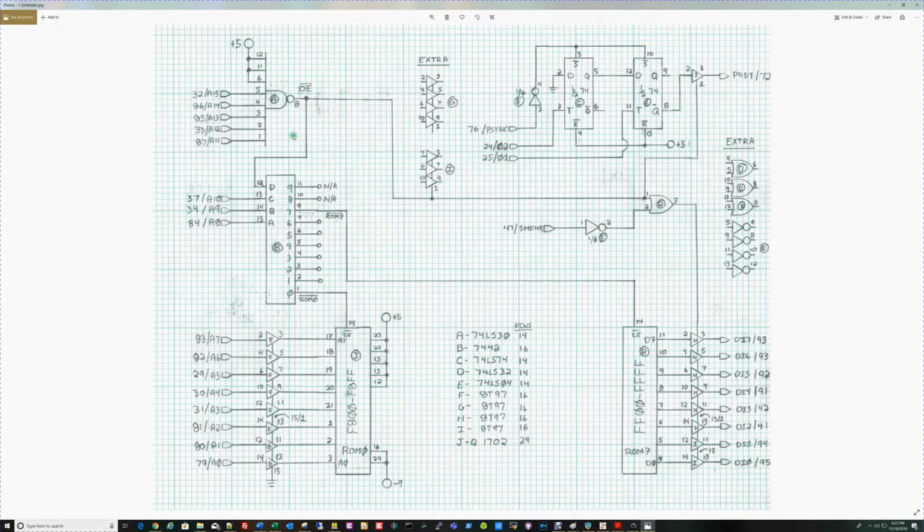This is really all we need here to decode the addresses and get the EPROMs on the bus. The bit of the schematic you see up here has to do with generating wait states. Because these ROMs are pretty slow, they're like 1 microsecond access time, we need to inject wait states to allow the ROM time to actually catch up and get its data out.